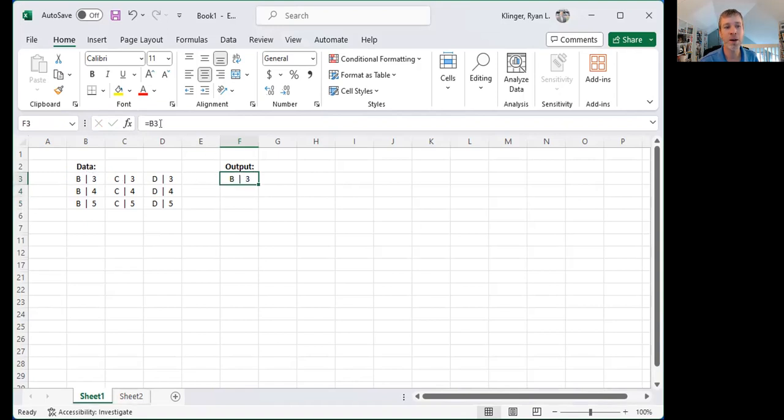Now, the way that Excel literally reads the value in the formula referring to the cell's position is that it looks at the row and column relative to the position of the output. And what that means is when Excel reads B3, Excel's not reading B3.